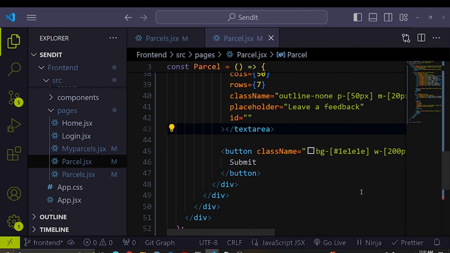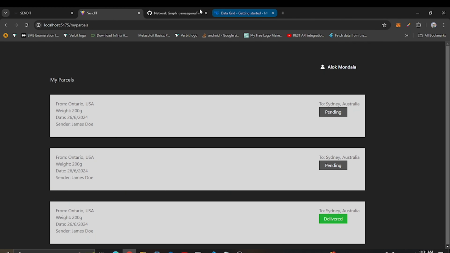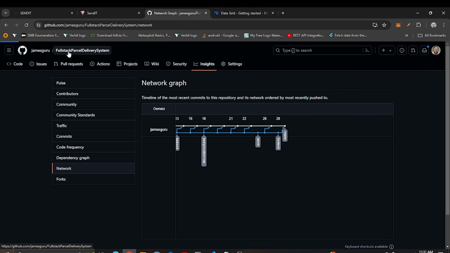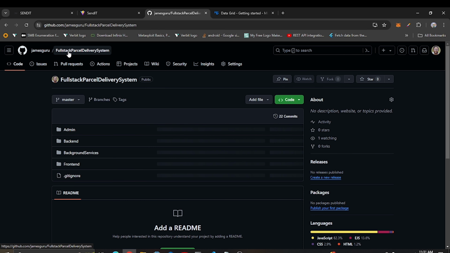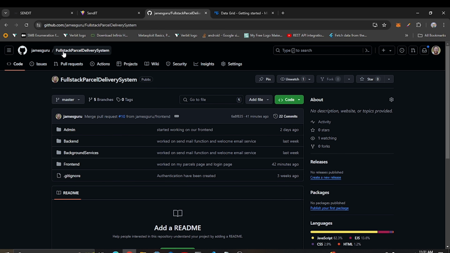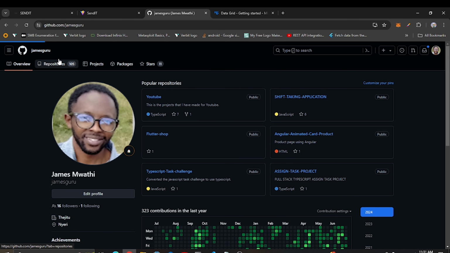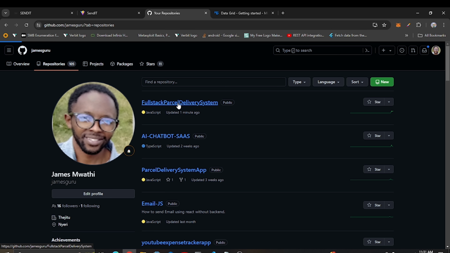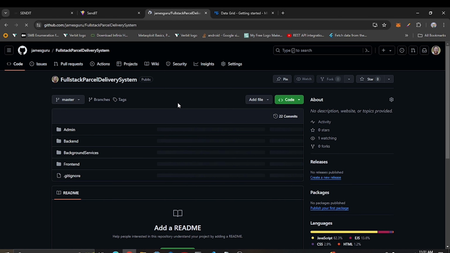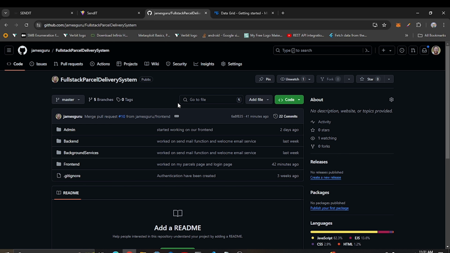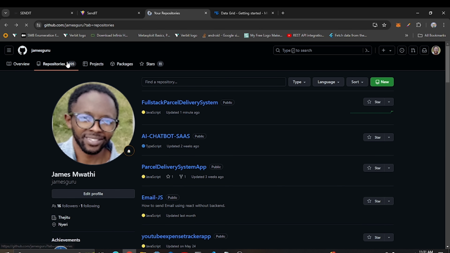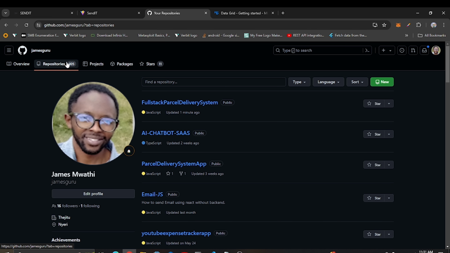And also the last thing that you need to do is to come here to this full stack parcel delivery system, and you'll be able to have a notification. So let me just come back here and maybe come here to this repo, and then I can click this full stack parcel delivery system here. And then if I have a notification, I can pull request. But if we don't have that one, or actually let me just go back and see. So since we don't have anything right there, we can just leave it like that.